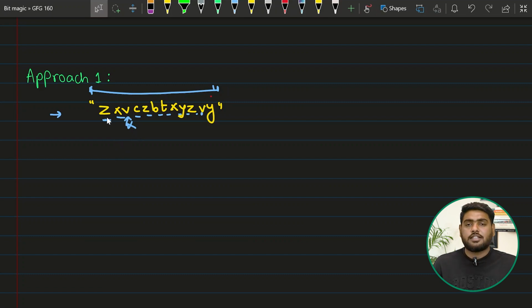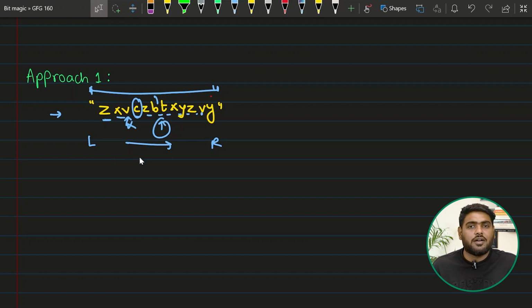In this manner, I need to check each and every character and see whether it is repeating or not. The moment I find a character which is not repeating, in our case it is C, which is not repeating here, so I can say this is the first non-repeating character. Why are we saying it is first? Because we are performing a traversal from left to right. The first value that we get that is not repeating will be the first non-repeating character. So this surely would give us the answer.